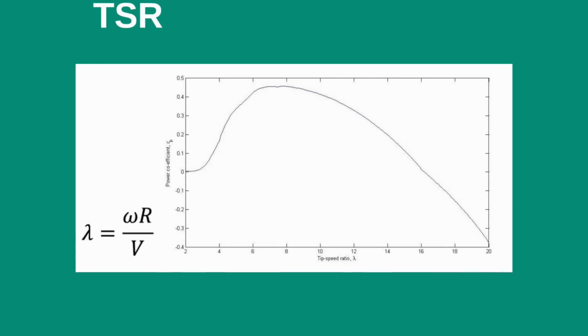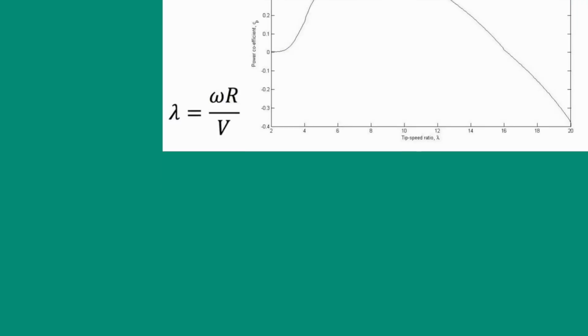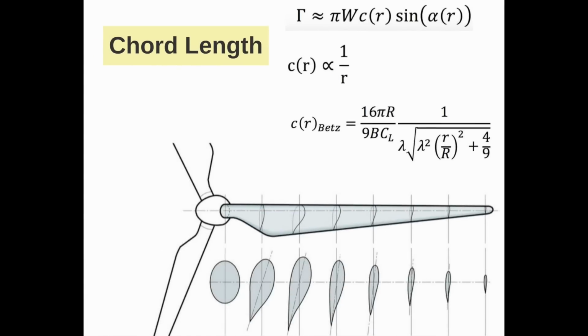An important design parameter is the tip speed ratio, also called TSR, the ratio between the tangential speed of the tip and the actual velocity of the wind. A low TSR results in the inability to generate much power, whereas a high TSR generates a higher risk of structural failure, which could happen aligned to the plane of the blade due to centrifugal forces or perpendicular to it due to aerodynamic forces. The blade is most efficient when the circulation is roughly constant along the span.